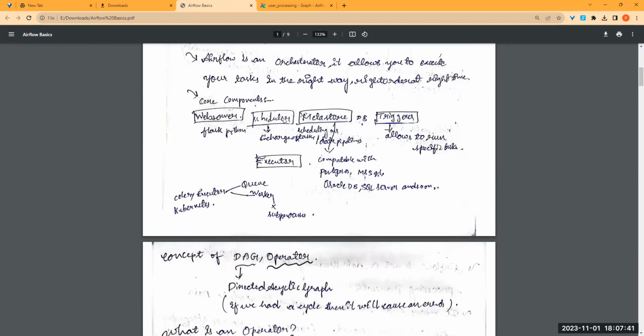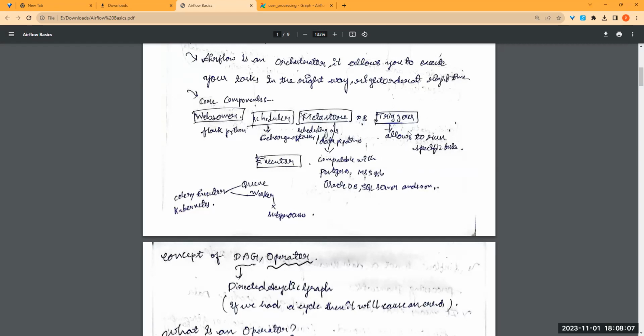The scheduler is in charge of scheduling all the tasks in Airflow. What is a metastore? The metastore is a database to store all the metadata of all the tasks that we are going to execute, and it's compatible with all SQL databases, like Postgres, MySQL, Oracle DB, SQL Server, whatever it might be.